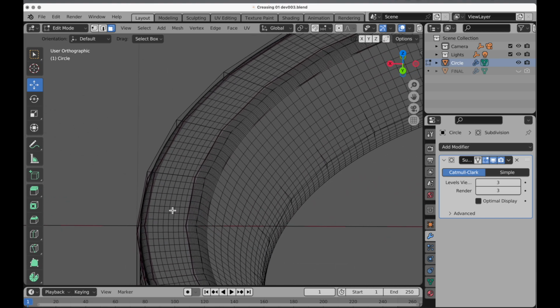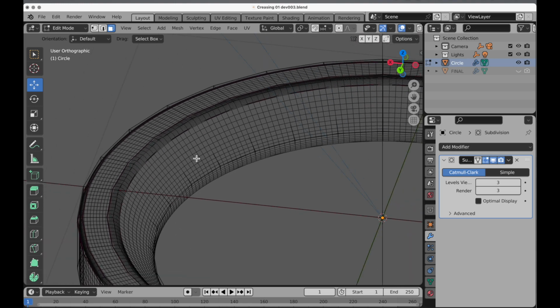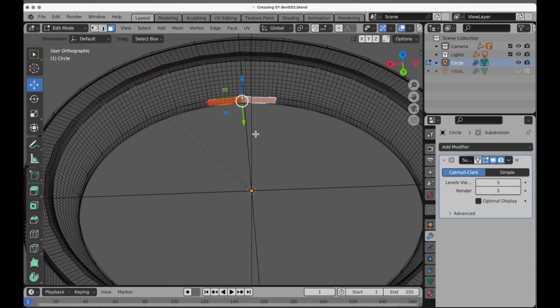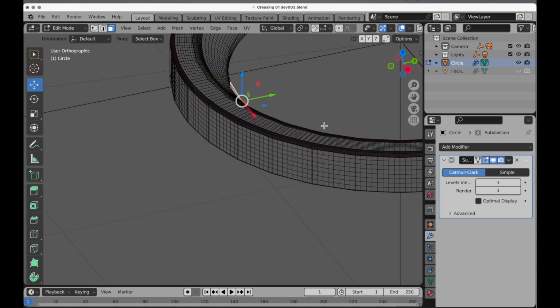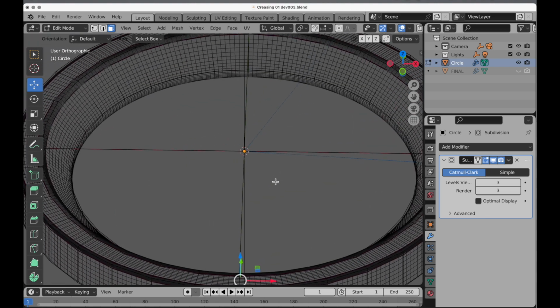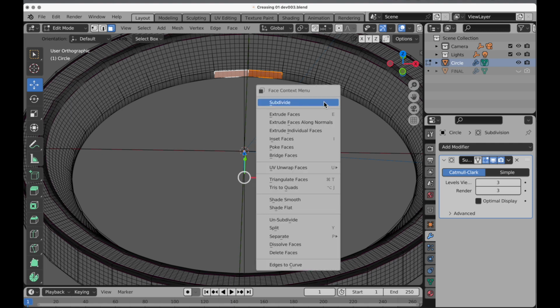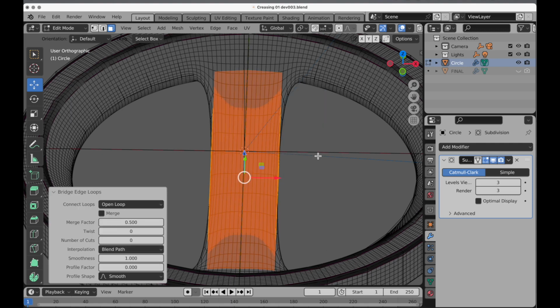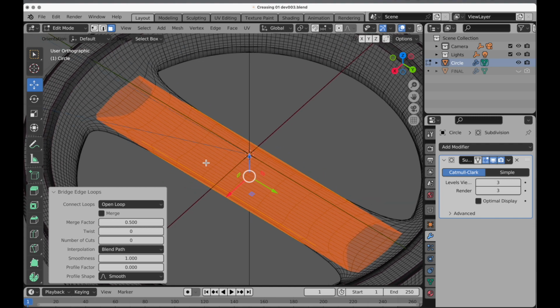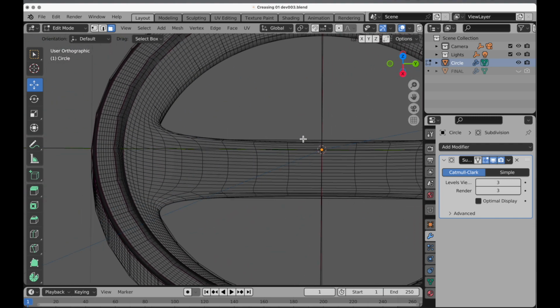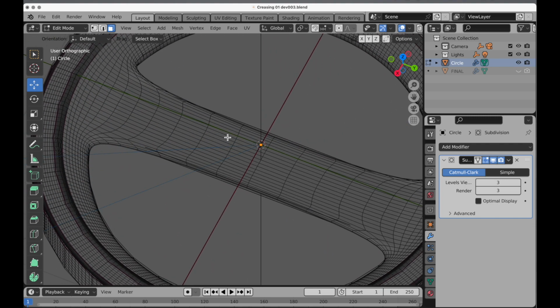So we don't want those subdivided polygons moving over here and pulling some of that curvature into the flat area. Okay, so let's do this. Let's come down here. Let's add some modeling to this. I'll take those two polygons, we'll come to the opposite side and we'll select those, bring up the context menu, and we'll do bridge faces. So now we've really changed the subdivision by bridging those. It's not nearly as controlled as it needs to be, so I'm going to come over to the loop cut.